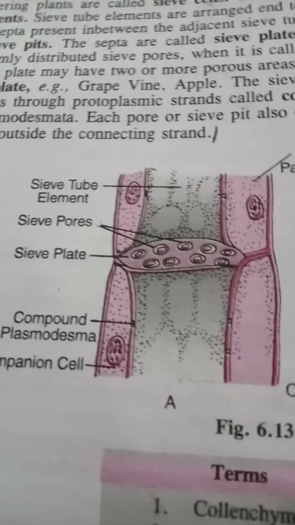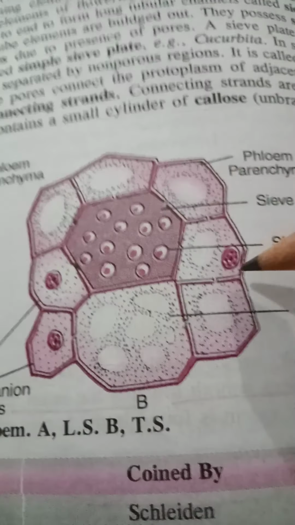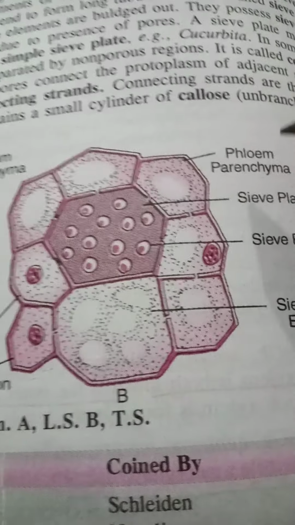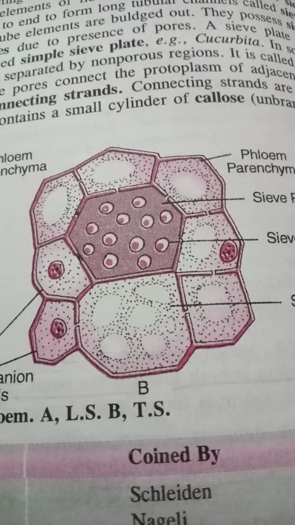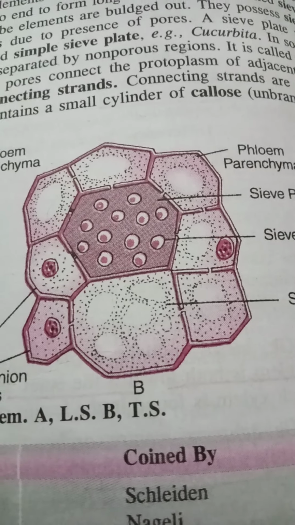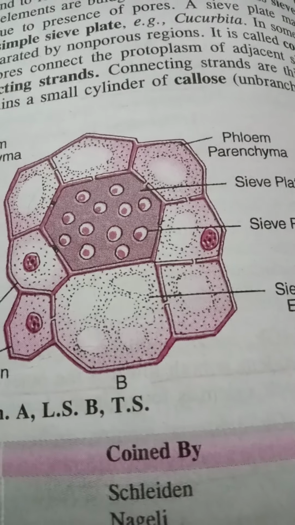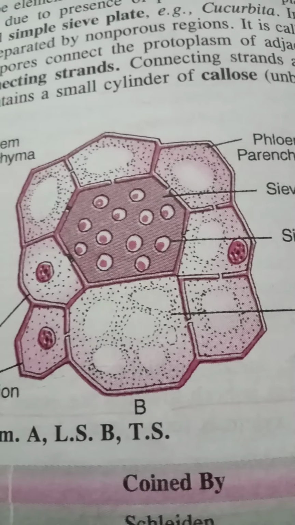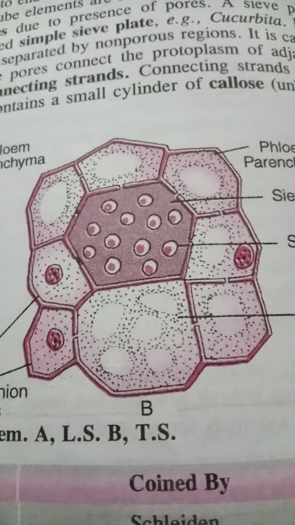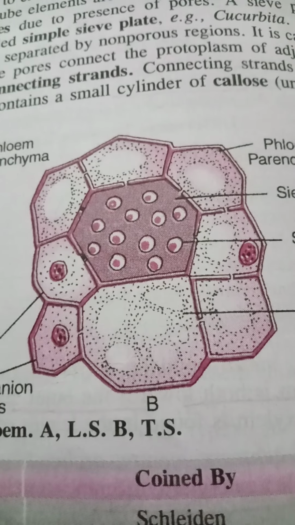Now we come to the third part, that is the phloem parenchyma. This is also another transverse section. The name parenchyma itself indicates that these are living cells. They are thin walled with dense cytoplasm. They store food, resin, mucilage, tannins and latex, and they take part in lateral conduction of food. They are normally absent in monocots and some herbaceous plants.